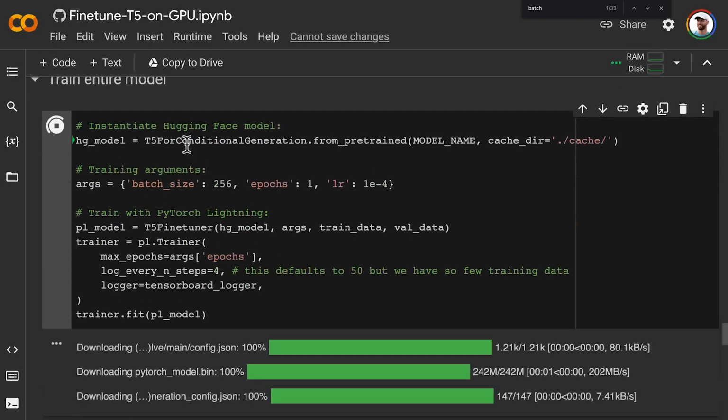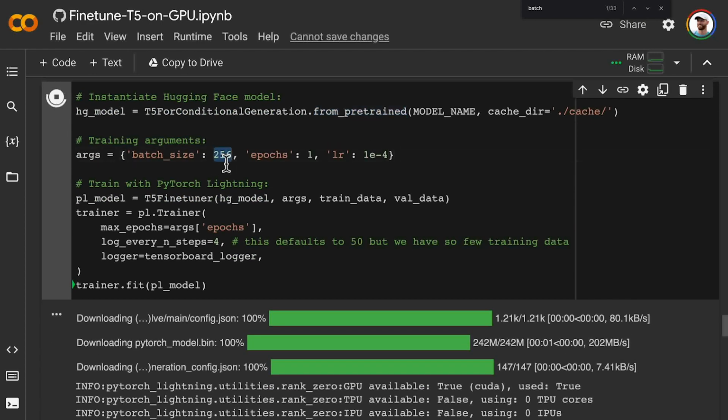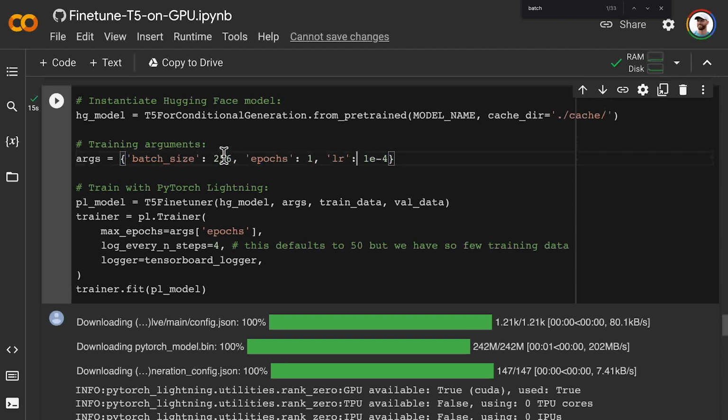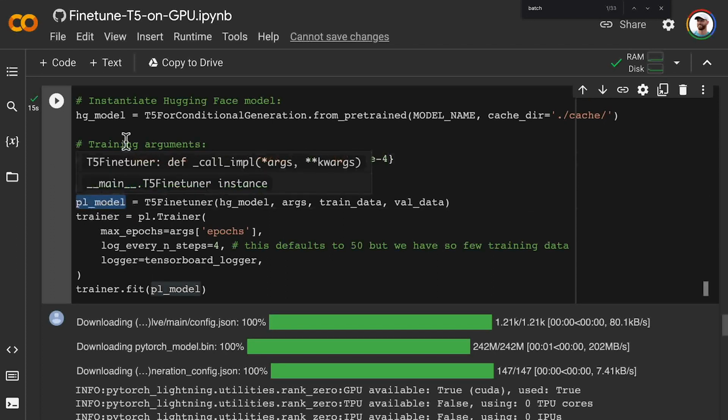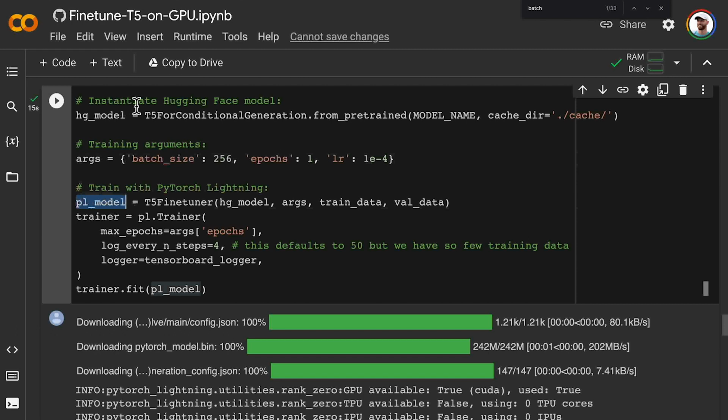So we grab the pre-trained model, T5 small, and then our batch size is 256. Not 4, sorry, I must have gotten that from later in the notebook. Then we pass in our training arguments, just like we did in Hugging Face: what learning rate we would like to have, how many epochs we're training for, the mini batch size. Then there's very simple syntax here for actually doing the training. We create a PyTorch Lightning model with our Hugging Face model.